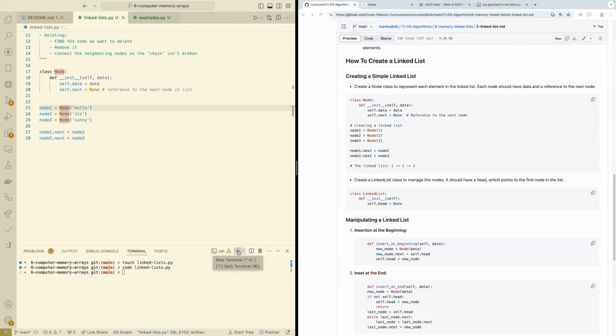How many people have written code to delete something from a linked list on your own or in your teams? Okay, I see a couple hands. That's totally okay because the team stuff has been very much self-guided. So that's what we're doing here for today.